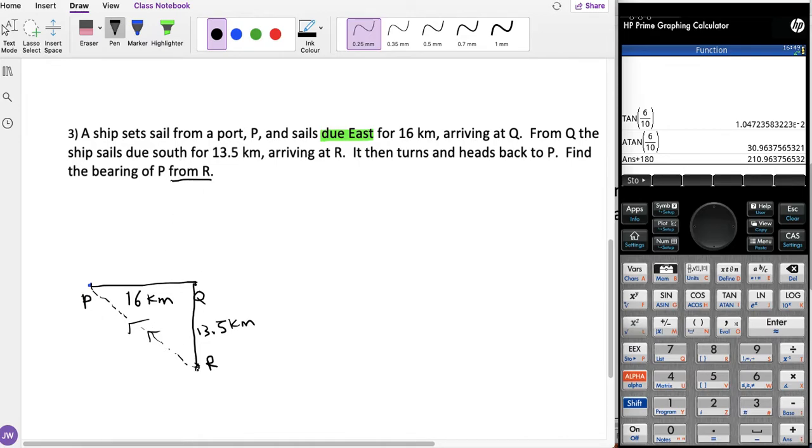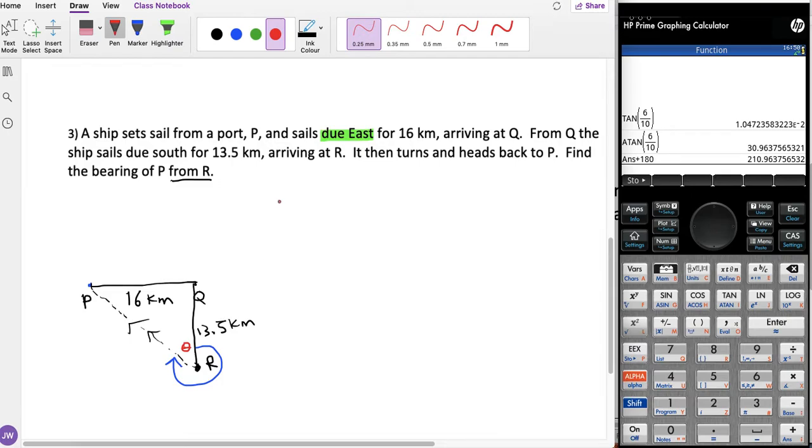All right, we've got our from. What we're going to do, you can pause it and try it on your own now. Feel free to always do that and then check against the screencast. It takes a bit longer, but it's very much a worthwhile approach. So find the bearing of P from R. Draw the north line, and then go until you hit the line that P is on. So this is what we're after. See if you can complete this now.